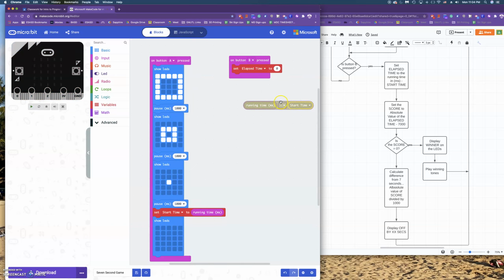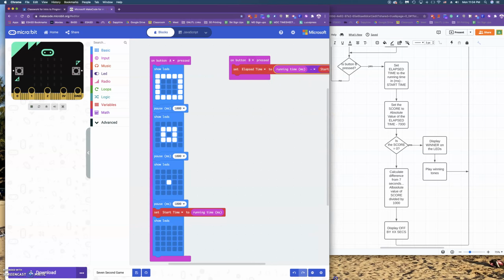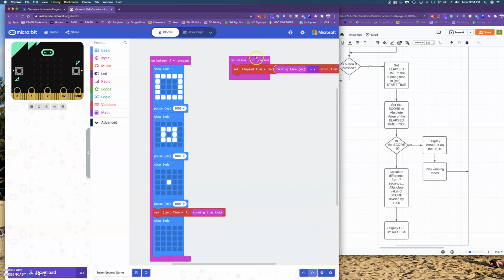And when you click on this section, click in the middle, sort of between the running time and the minus, to bring it up, and put that red dot right at the zero. That way you don't lose any components there. This can get a little tricky in dealing with this. Next, we're going to set the score.